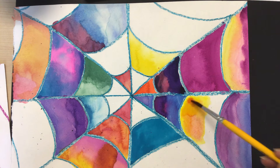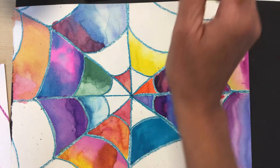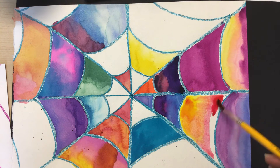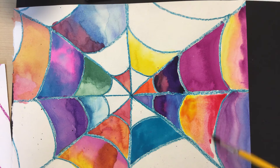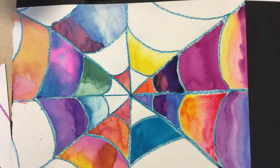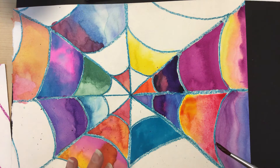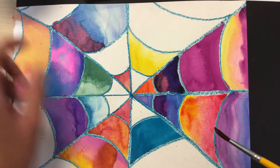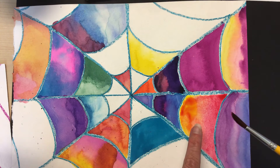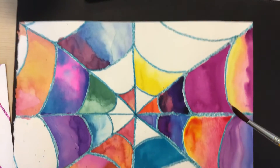Do you see that? It creates this little bit of a color explosion. I'm going to use the red to paint about half of this section. It creates a color explosion when you're working on a wet color that's already there and then you add another one. I love how this is looking — it sort of looks like a sunset. As soon as you get one section to where you really like it, stop and move on to the next. I keep working on it and end up not liking it because the colors get muddy. This area is wet right now, so I'm not going to paint the one right next to it — I'll move to another spot further away so things won't mix where I don't want them to.